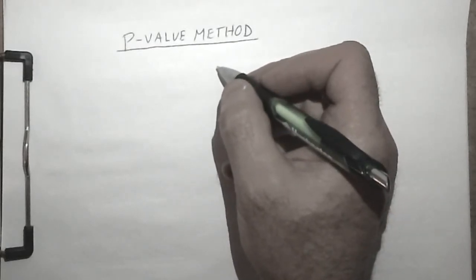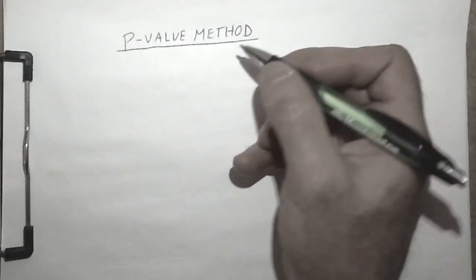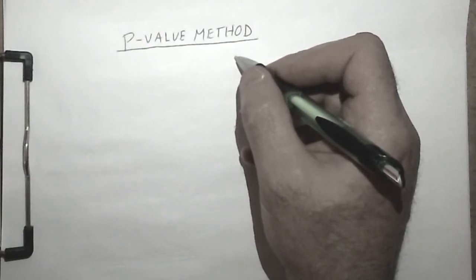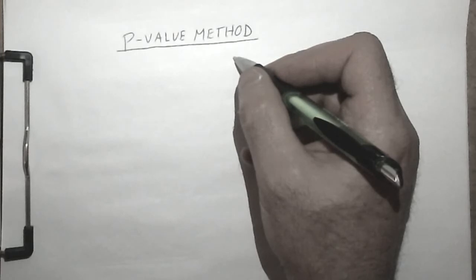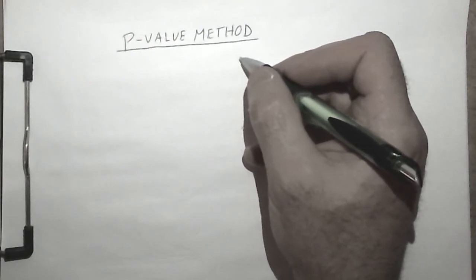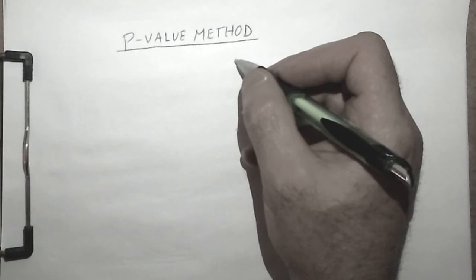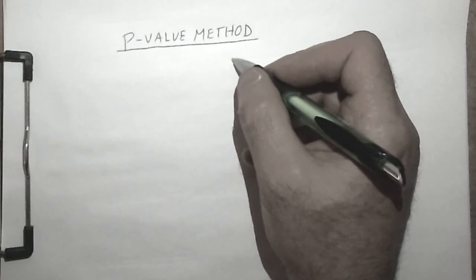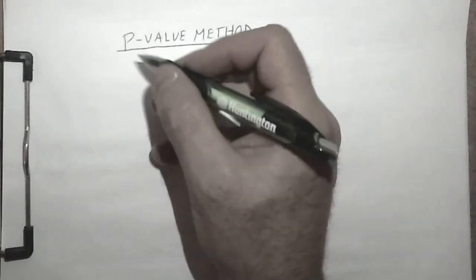Basically, it's the probability that says, given that our null hypothesis is true, what is the probability of obtaining a test statistic value as extreme or more extreme than the one we've actually obtained from the sample chosen from the parent population? That sounds rather complicated, but the important thing we need to remember when we conduct hypothesis testing using technology, when our p-value is reported, is this.